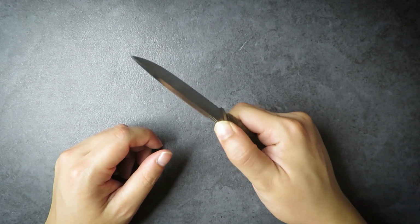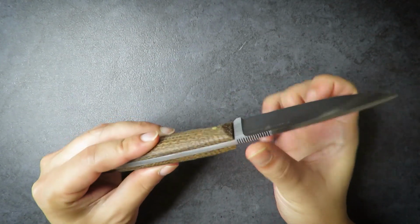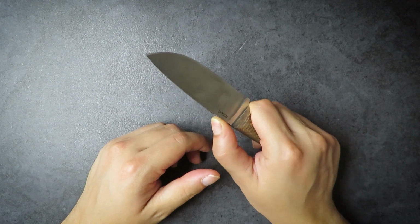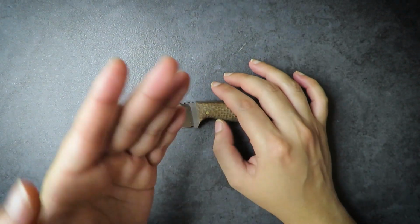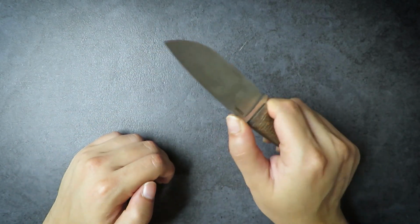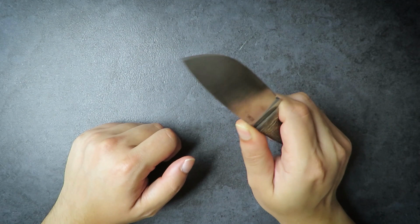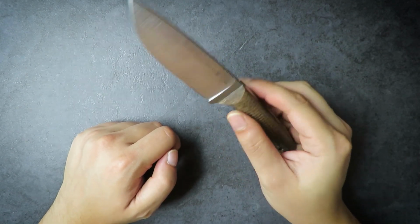You have some jimping up here. Jimping here is nice. It has nice traction. Relatively basic jimping. It is not particularly sharp on the edges here, so it's not going to cut you, but it's still going to give you some nice traction. It is not, however, angled. Some more expensive knives, like Spyderco, sometimes the jimping can be angled backwards to give you more traction in one direction and less in another direction. This is quite neutral jimping, so it doesn't matter which direction you go, you're going to get a good amount of traction in each direction.